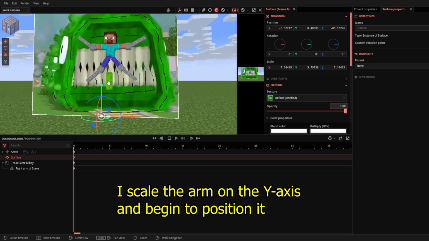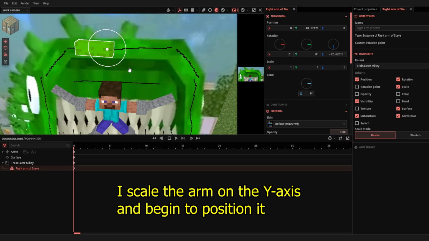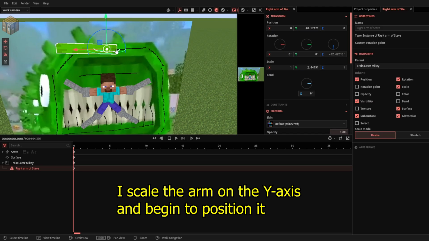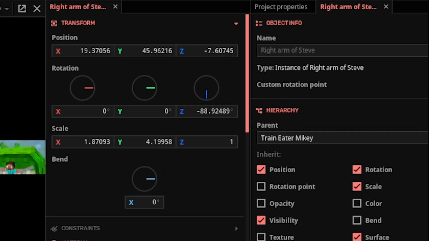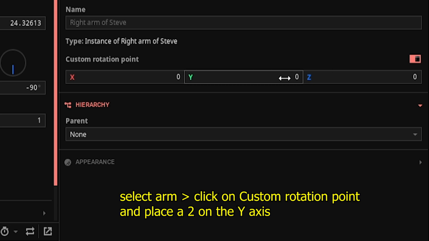I scale the arm on the y-axis and begin to position it. Select arm, click on Custom Rotation Point and place 2 on the y-axis.